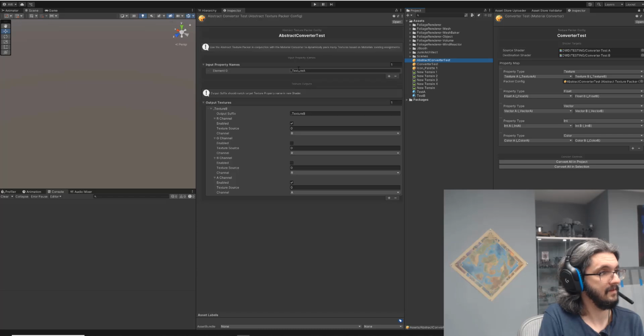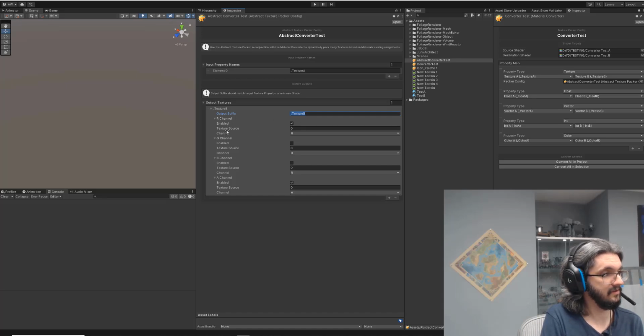Okay. And you're going to put it into, right, our output suffix becomes texture B. Now I can't rename this because I didn't want to make a new thing to give this a new name. Okay, so it's not a suffix in this case. You're going to have to live with that for a while. Sorry. I'll get to it one of these days. But for now, you put your output here. So you say, hey, we're going to take texture A, whatever material you give us, and we're going to output a thing for texture B.